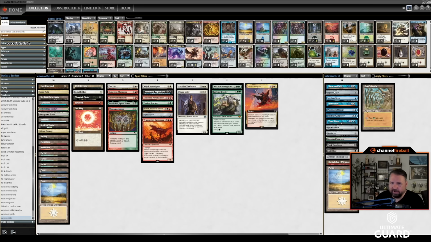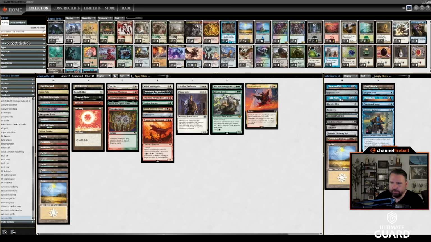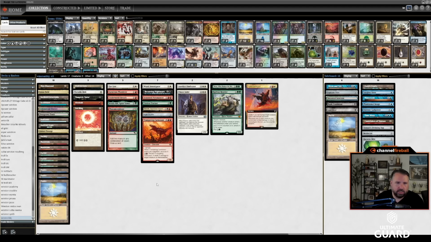It's funny because I have a pretty viable second build here where I put in all these blue cards and the artifacts. 1, 2, 3, 4, 5, 6, 7, 8, 9. And then I'd basically cut all the red cards and black cards or something like that. But I feel like this works out pretty nicely. All right, let's get to battling.